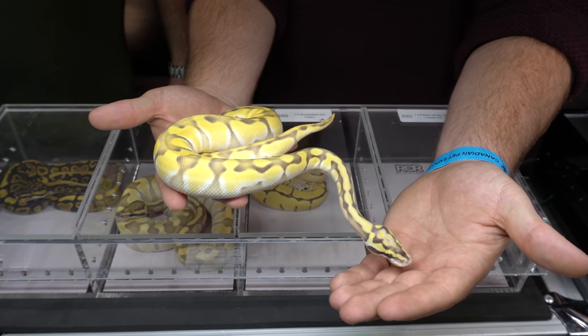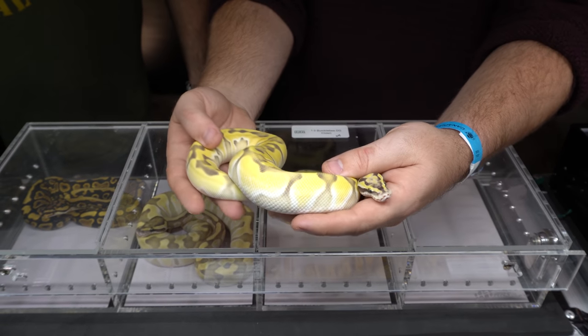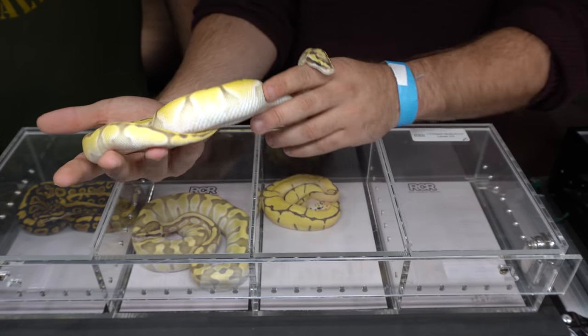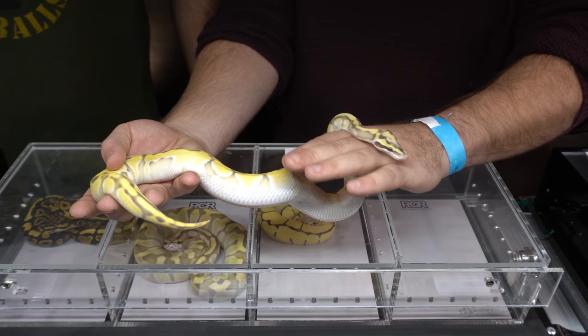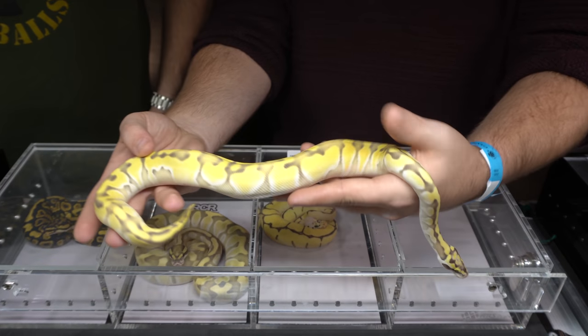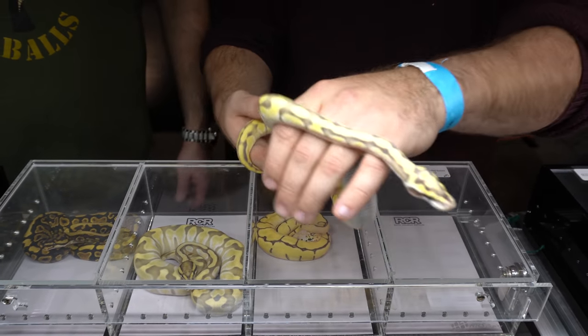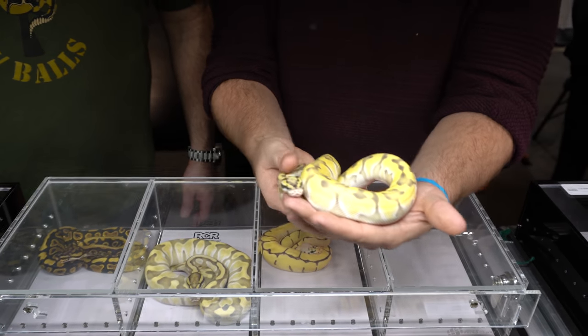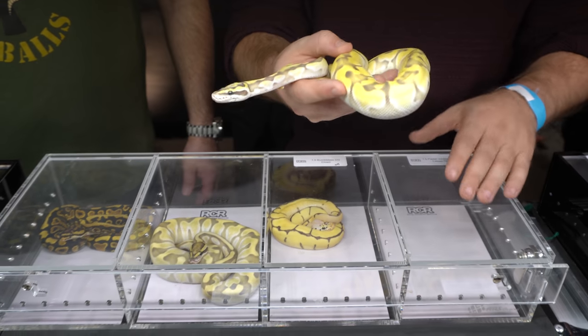I think lesser in desert ghost is actually - a lot of people are down on lesser in the blue-eyed leucistic stuff, but when you desert ghost it, I just love it. Man, that thing is so creamy. I don't know how else to explain it - it's like lemon yellow. It's really bright, super clean. Really nice. What a beautiful animal. Thank you. I was really happy with this one. One of my favorites of the year.